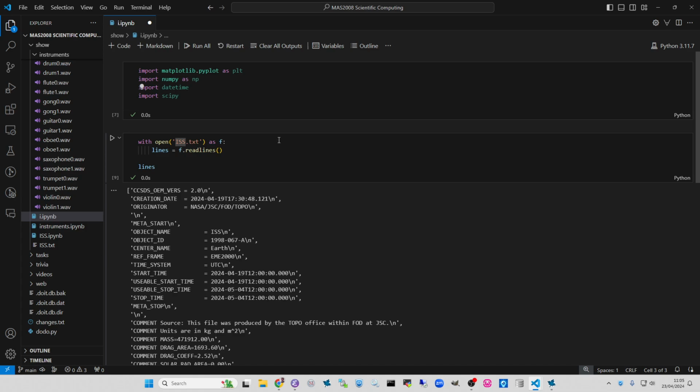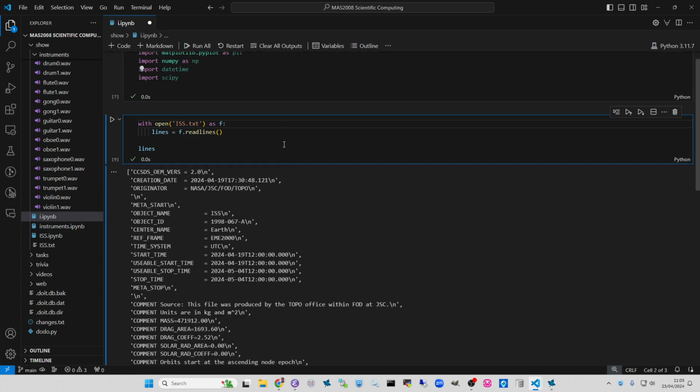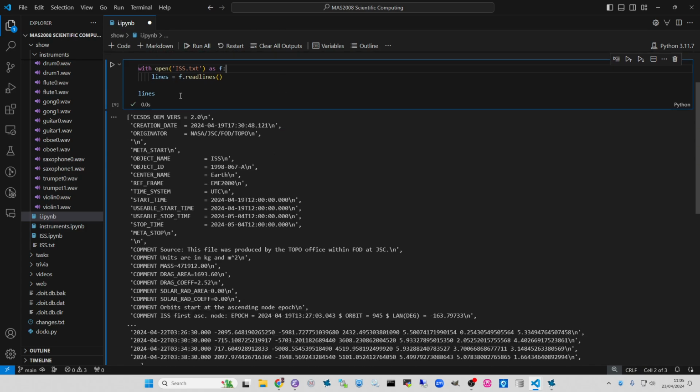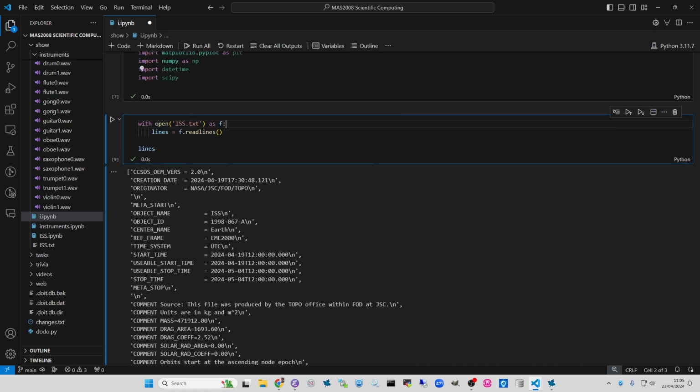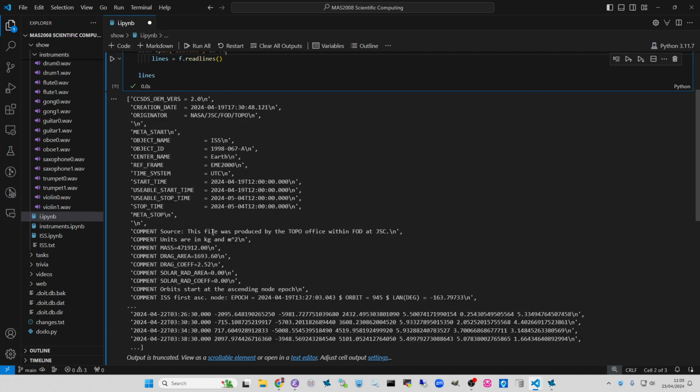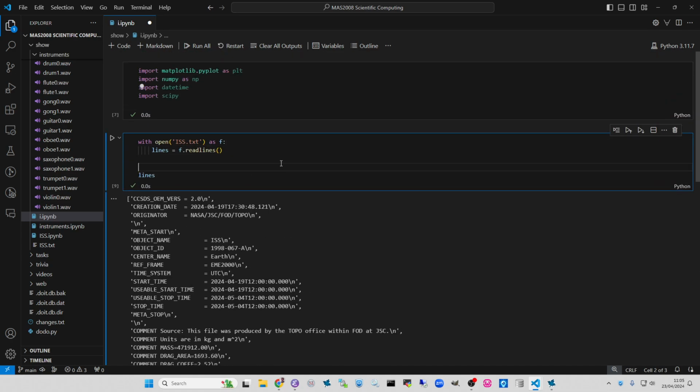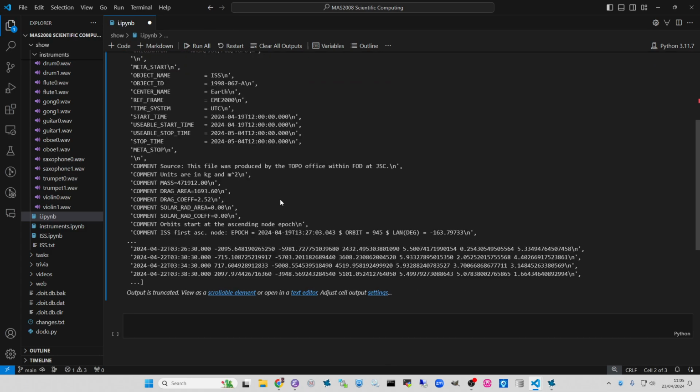Now we've read in the lines from this ISS file. So we've got lines as a list of these lines. Now we want to parse this. We just want to look at the data lines.